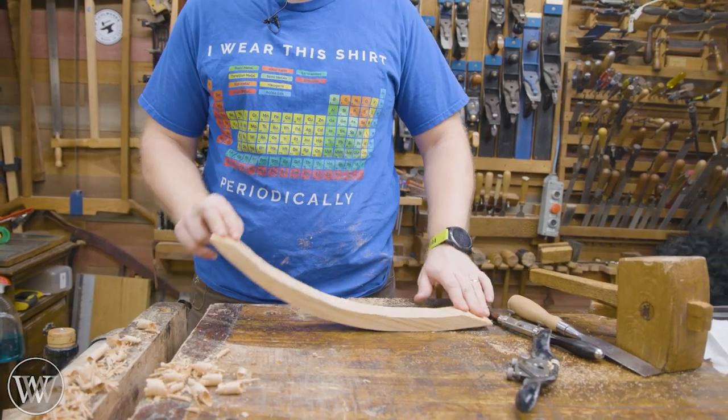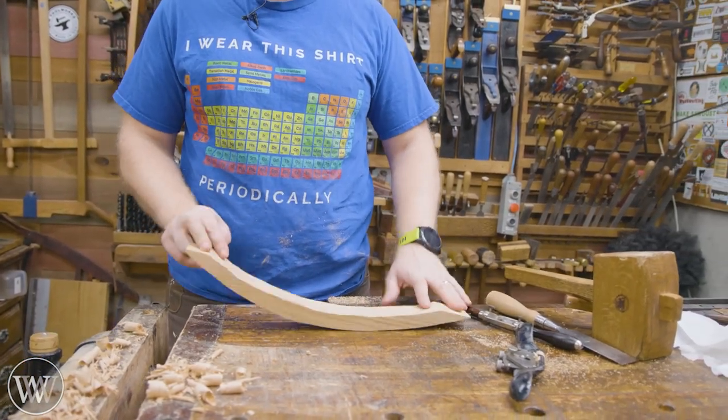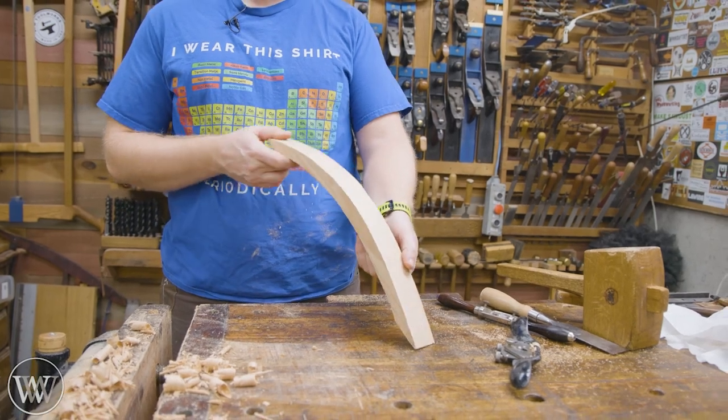Surprisingly, this shows where high spots are. I need to take off more here.